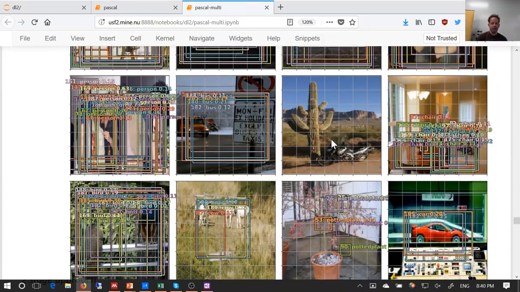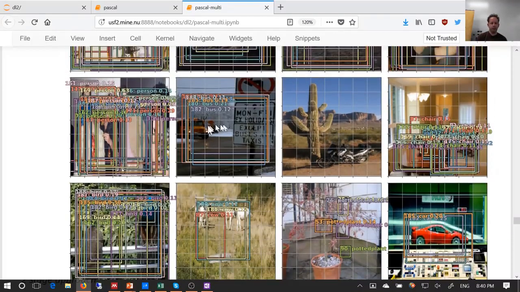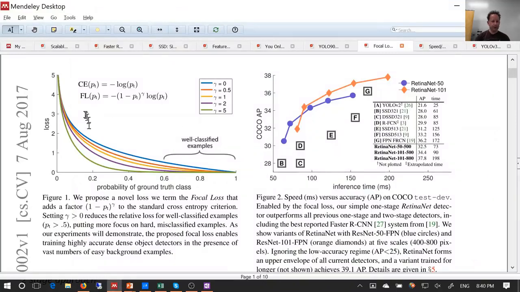And that's why even when we do have a bus, it's using a really big grid cell to say it's a bus, because these are the only ones where it's confident enough to make a call that it's something. Because with the small grid cells, it very rarely is something. So the trick is to try and find a different loss function instead of binary cross-entropy loss that doesn't look like the blue line, but looks more like the green or purple line. And they actually end up suggesting the purple line.